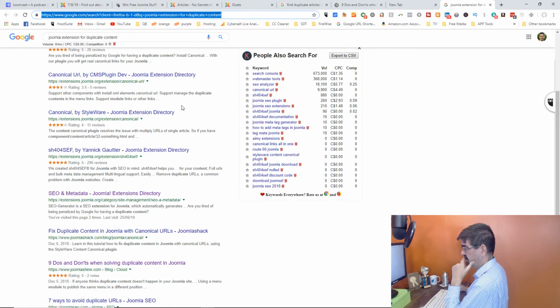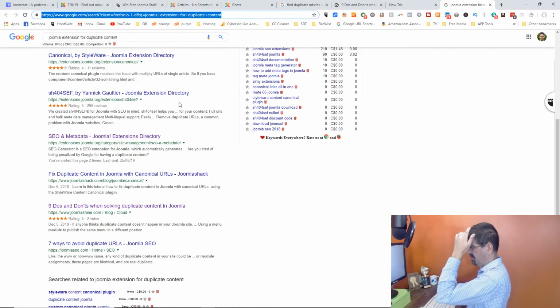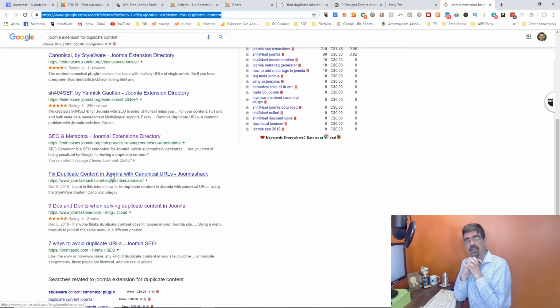Here's fixed duplicate content in Joomla with canonical URLs. I don't think that's quite the issue. Now, canonical URLs. Here's something. I'm going to try to explain this just as I best understand it. Let's say you have the article dogs, and it's in the category pets.